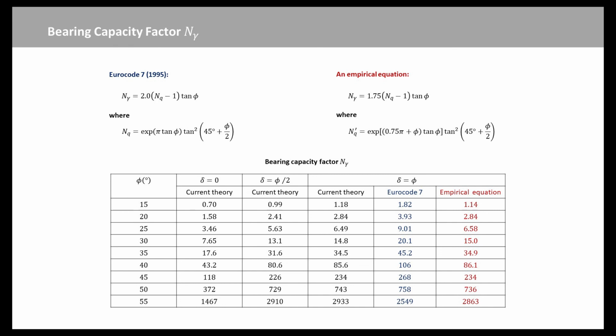An empirical search for a better fit using a similar form of equations indicates that these are more suitable formulations. Predictions using this equation are given in the table. These give results within 1% of the current theory over the range phi from 20 to 50 degrees. The error increases to a 3% underestimate at phi equal to 15 and 55 degrees. It is clear that the current method has an excellent agreement with the empirical formulation.